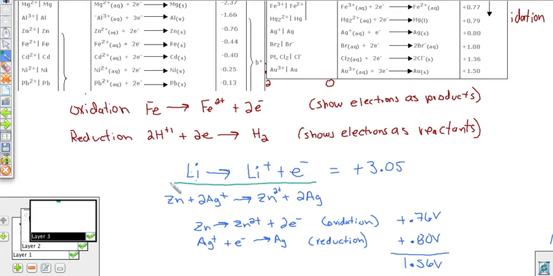So if we're going to look at this reaction right here, let's look at zinc combining with silver. So zinc combining with silver turns into the zinc ion, and the silver ion turns back into the solid form. So we have two half reactions. We have zinc, which is over here, losing an electron, right? So zinc is oxidized. So here's the oxidation half reaction. Zinc turning into the zinc ion plus 2 electrons.